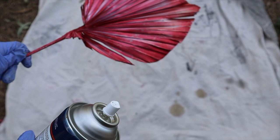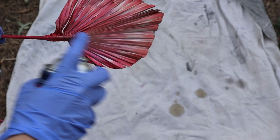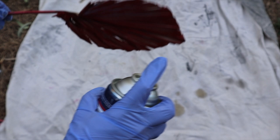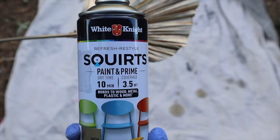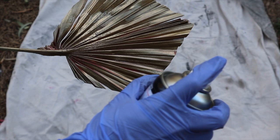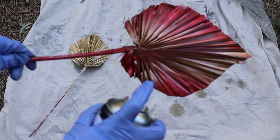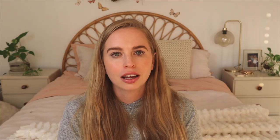With my already pre-painted red palm leaves, I just needed to change them to gold. I started with a bronze color as my base and gave all the palm leaves around three coats to cover the red coming through. Then I used a gold spray to add highlights, placing it randomly over the bronze base for a bronzy-gold effect. I repeated this for all the red palms and I'm really happy with the end result — you can't even tell they used to be red.